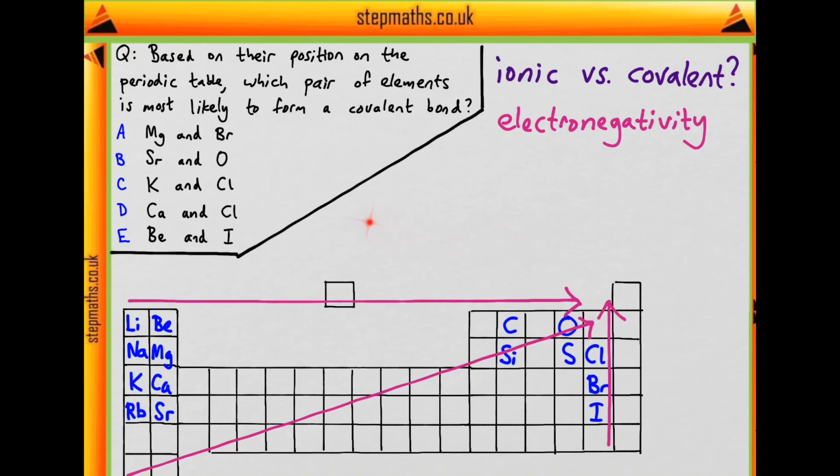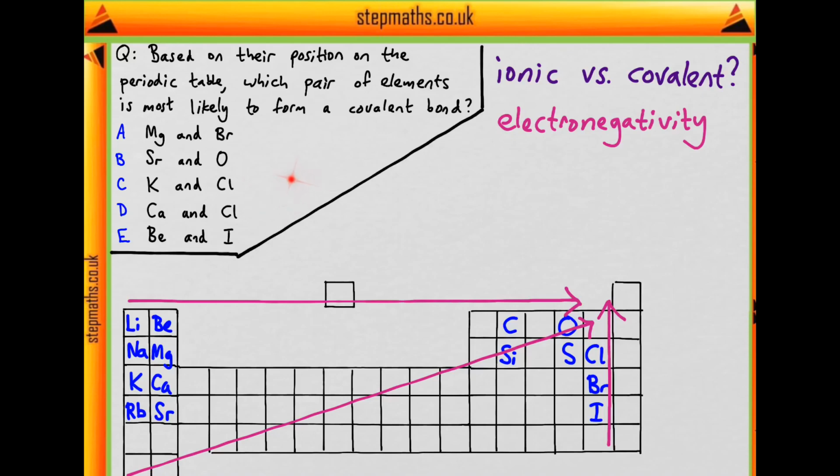So let's look at each of these pairs of elements and decide which pair is going to have the smallest difference in electronegativity. So firstly, we can see that all the first elements are metals and all the second are non-metals, either halogens or oxygen. And so we know that the non-metals are always going to be more electronegative than the metals, because this is how the trend works, because these are far on the left and the non-metals are far on the right. So we need the most electronegative metal and the least electronegative non-metal to form the most efficient covalent bond.